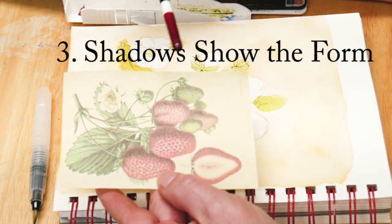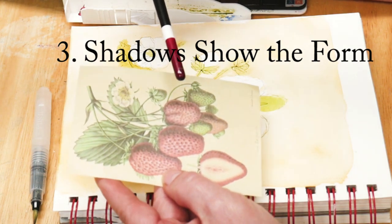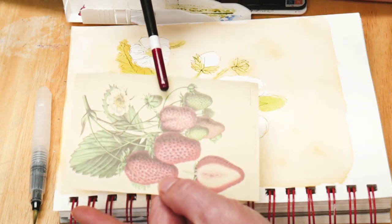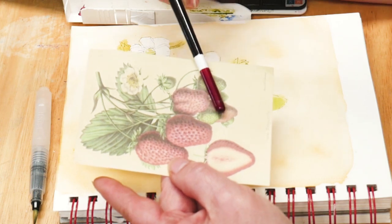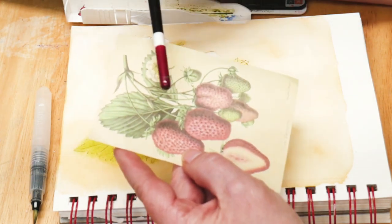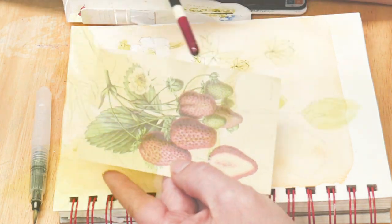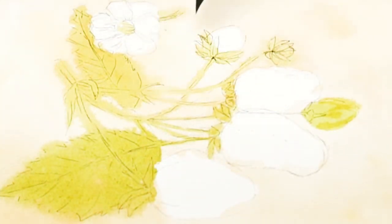The biggest thing that beginning artists don't do is they don't push the shadows. And when you push the shadows, you push the form. You make it look rounded. Otherwise you make it look flat with bumpies in it. And look at this, I've got all this little bleeding out going on. I'm happy about that. Not.